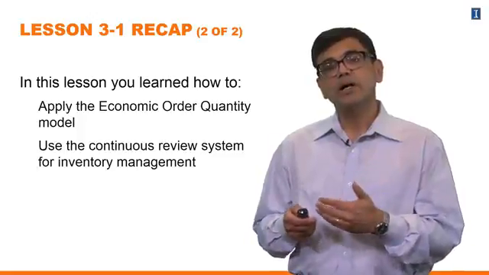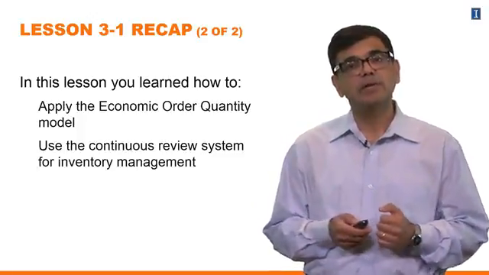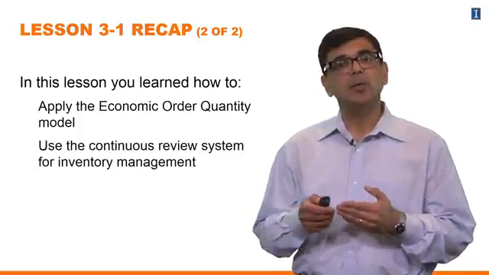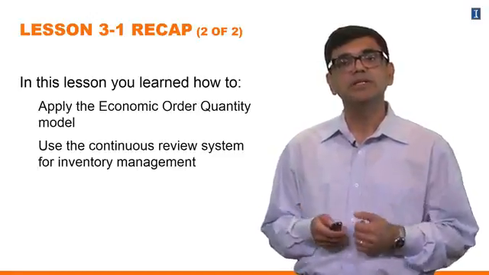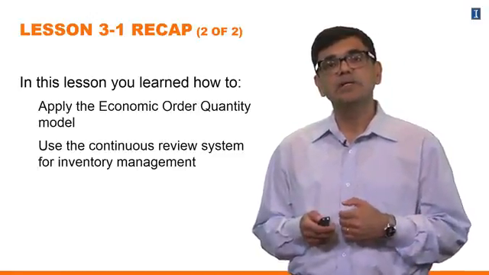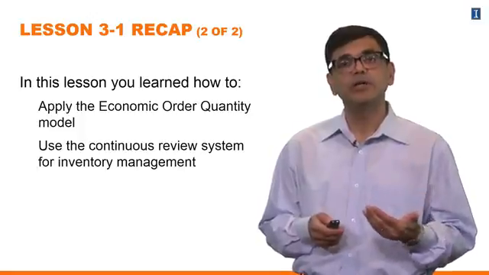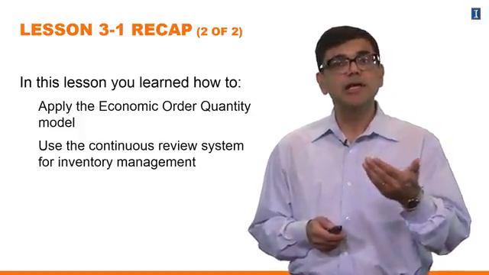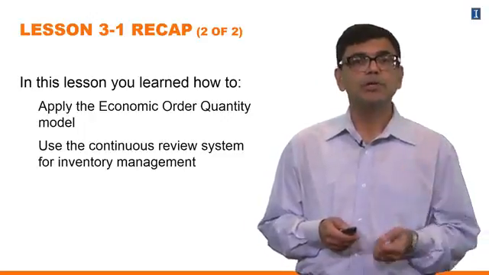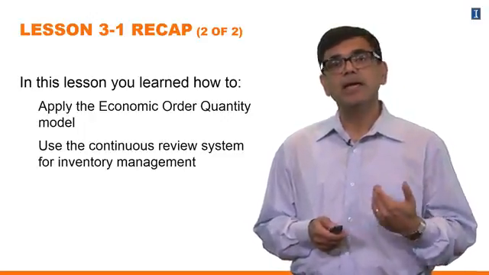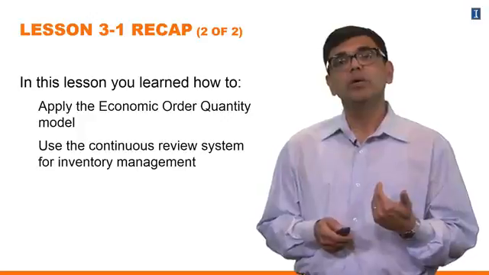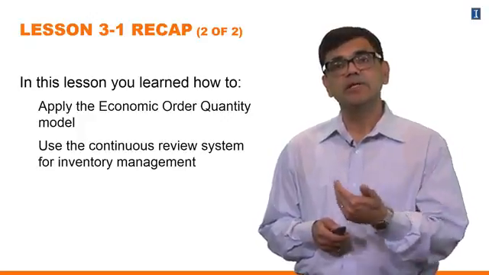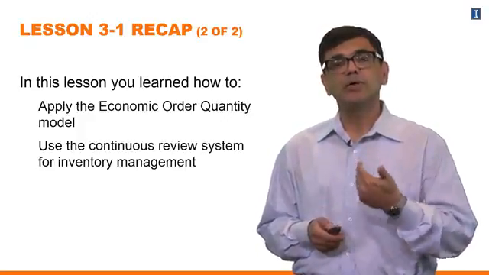We focused on independent demand inventory items, and we looked at one particular system called the continuous review system to look at how much to order and when to order. So for these two decisions, for how much to order, we said we're going to order the economic order quantity, and when to order, we incorporated some things from statistics, from the normal distribution.